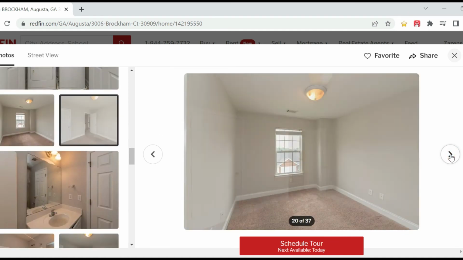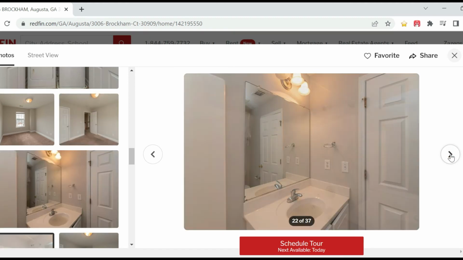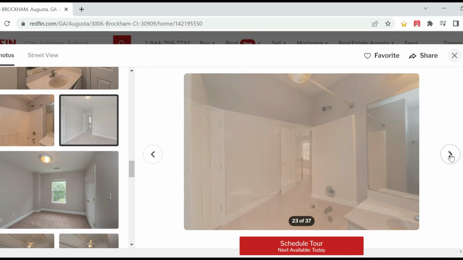So right now, this isn't a B, this is more so a C. I guess it's a good house. It's not the best, but it's a good house.